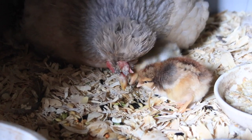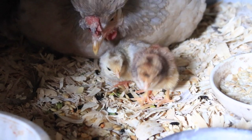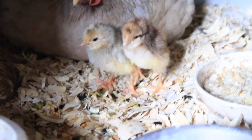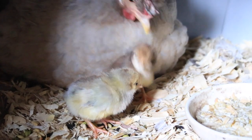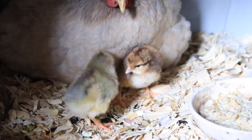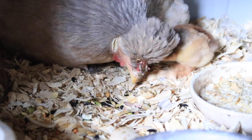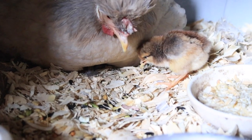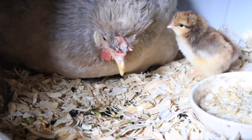So there's a little peek at the first 24 hours or so of life for our newest chicks in our super cold climate. They seem to be doing well, and we want cold hardy birds here. She's on an insulated floor and in deep litter bedding, but there is no heat in this barn, and that is the way it has been the entire time she brooded these and since they've hatched. That's pretty incredible. We're very proud of Foggy.